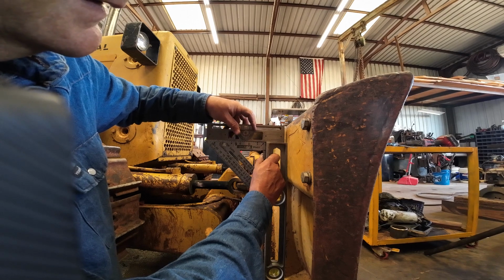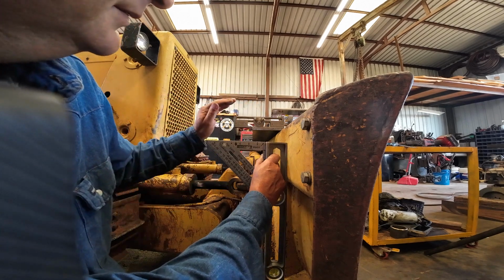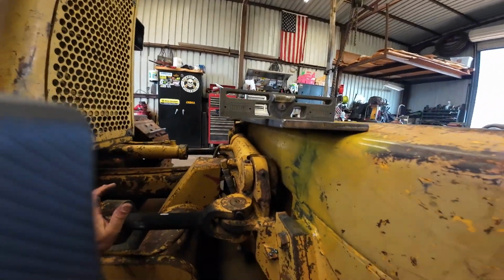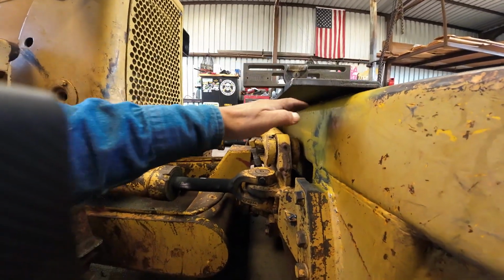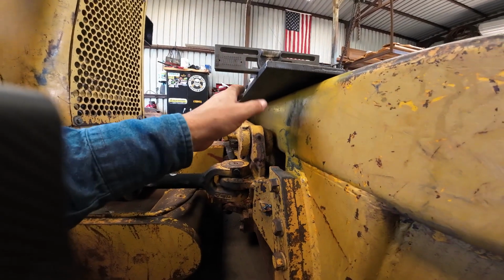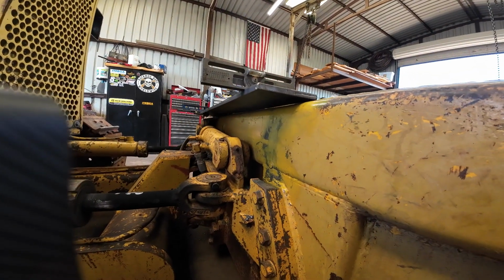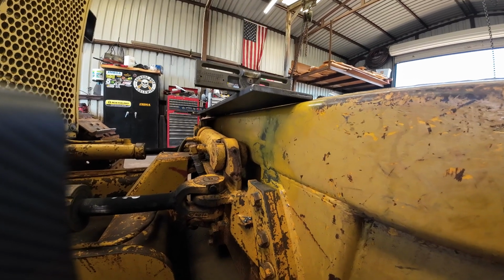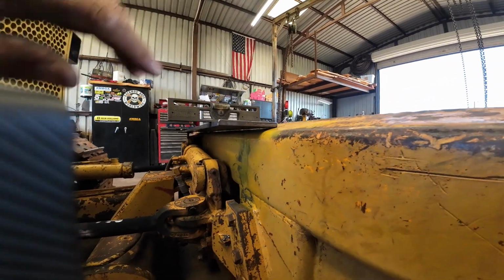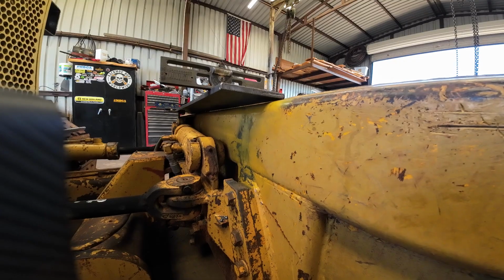But anyway, basically just set your level like that, and you can see I need to go forward a little bit. But the only thing about leveling this up that I can see is different is it did offer more protection by being tilted down because it was a little closer here. So there's gonna be a possibility of getting a tree branch or something in on this. It happens when you're pushing trees. Sometimes they come over the blade. I probably ought to build me a rack put on, or a lot of people build up like a brush guard on top of them. I might do that someday. I'm not real sure. Maybe.